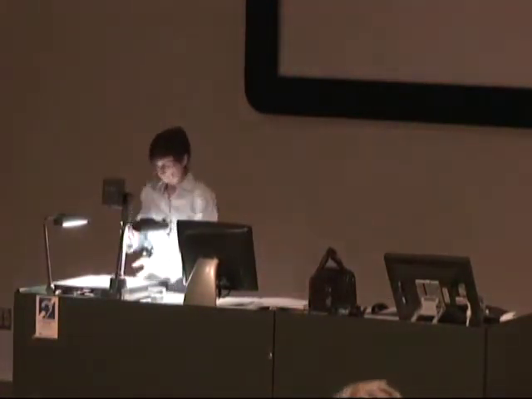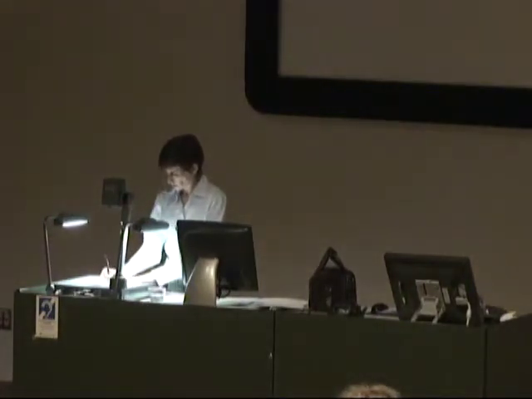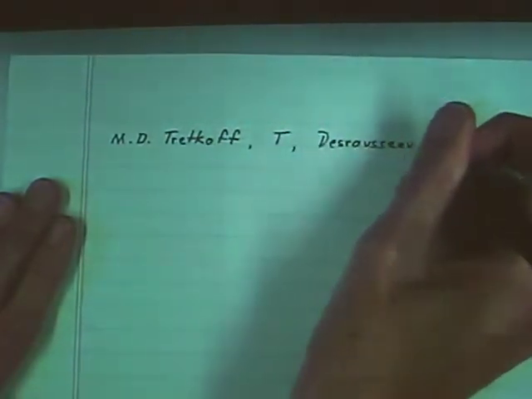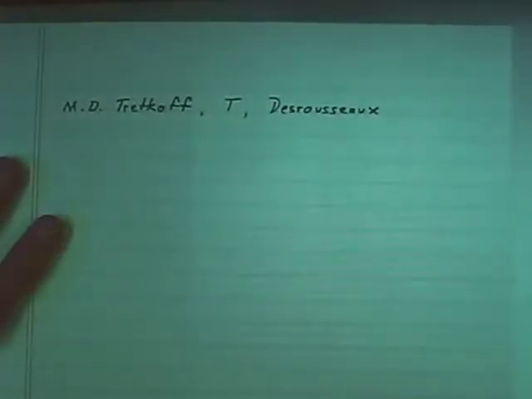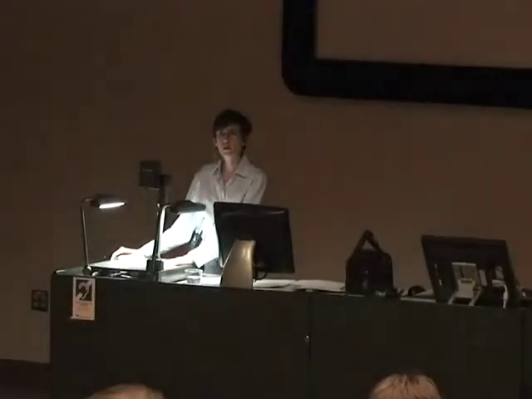So I wanted to talk a little bit about extensions of this work. In some more recent papers, in common with Marvin Tretkoff, so one of the good things about doing papers with a spouse is you get to write your name in full, which isn't done usually, and myself, and two of the papers are actually also with my student, Dave Rousseau. There are three papers: one appeared in the International Mathematics Research Notices, one will appear in Forum Mathematicum, and one will appear in the International Journal of Number Theory, which is a fine journal, by the way, for which I'm an editor. Anyway, you can find two of them on my website. The third one I haven't posted yet, but I will do that when I get back.